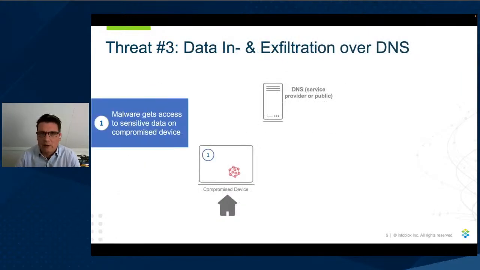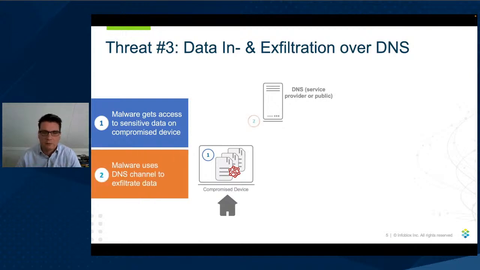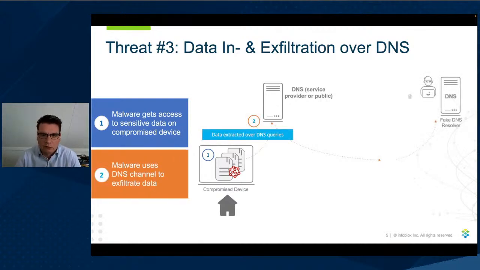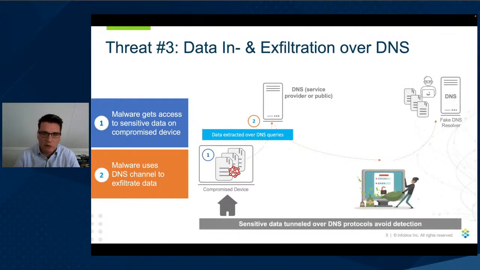Third threat, and this is rather unknown, is data exfiltration over DNS. Typically DNS is not being monitored by the security stack. The traffic is not encrypted, so it's being sent in clear text to the DNS server, which means the security stack is not looking for maliciousness in DNS. So we have seen a couple of attackers start to migrate their communications over DNS. As an example, compromised devices are being hit with malware, and then they communicate with the command and control server over DNS. Again, this is typically not monitored by the security stack.